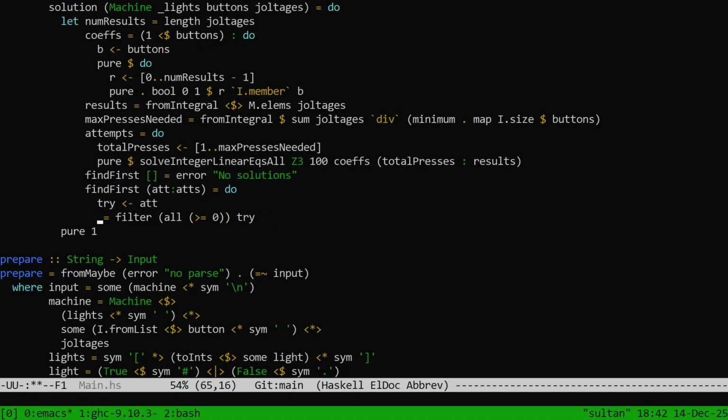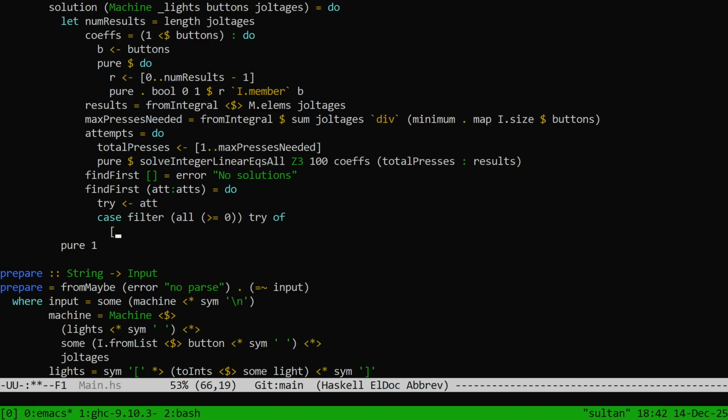Well, I don't even need this to have a name, right? Case filter the positive solutions from the try of, if it's empty, there are no positive only solutions, then we just say find first of the remaining attempts.